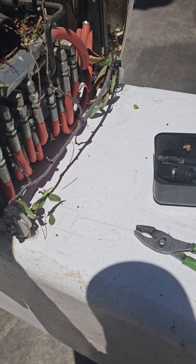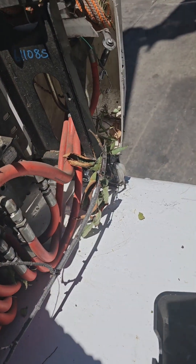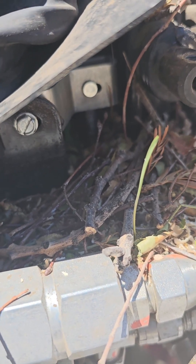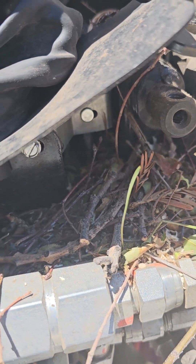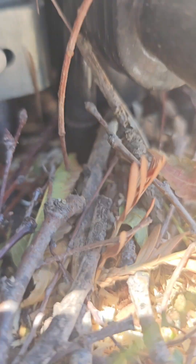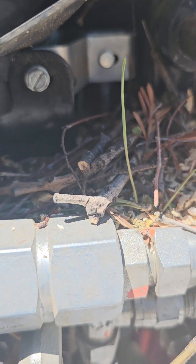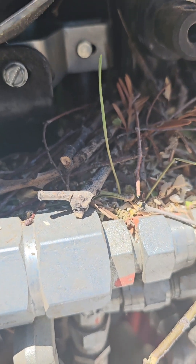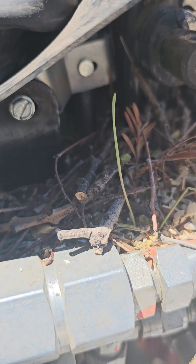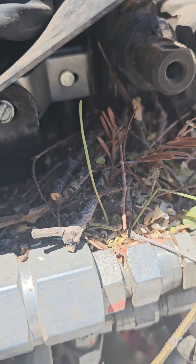Now I'm going to show you the problem. Right here, when I pull the trigger, you'll see that piece go down right there — bang, goes down. But I'm noticing that when I push on that piece going down with a flat-tip screwdriver, it's actually going to go down another two or three millimeters. That doesn't seem like a lot, but that's a tapered spool on that valve, so it's going to allow so much more oil to flow through.